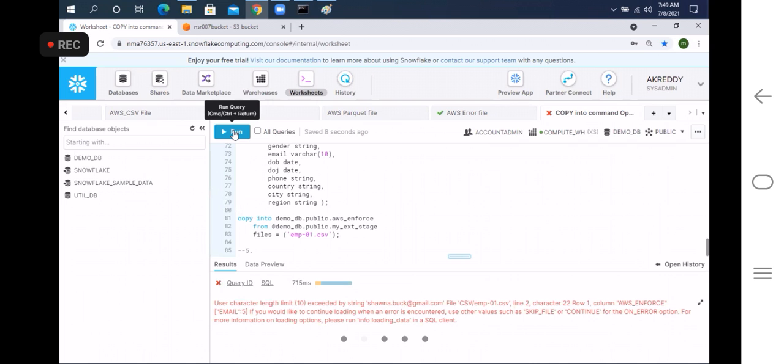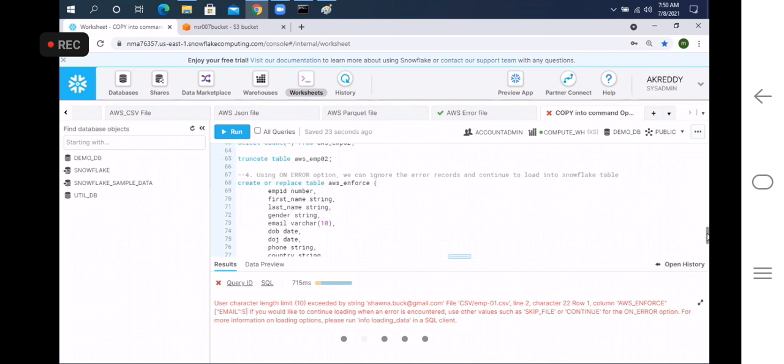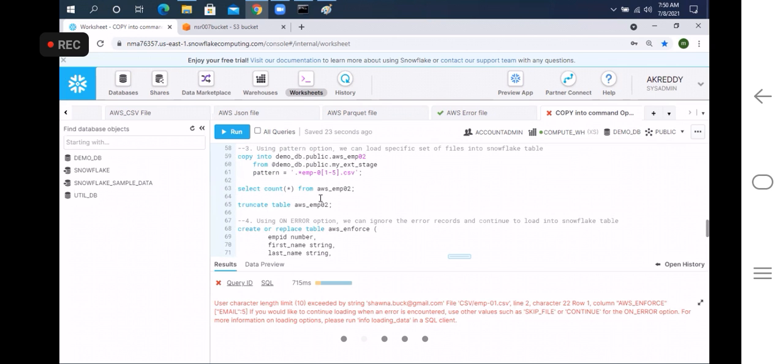The reason is that wherever the email address appears, it is more than 10 characters.